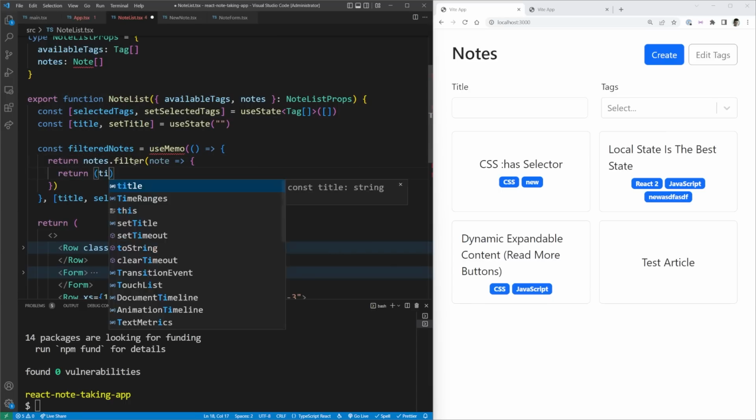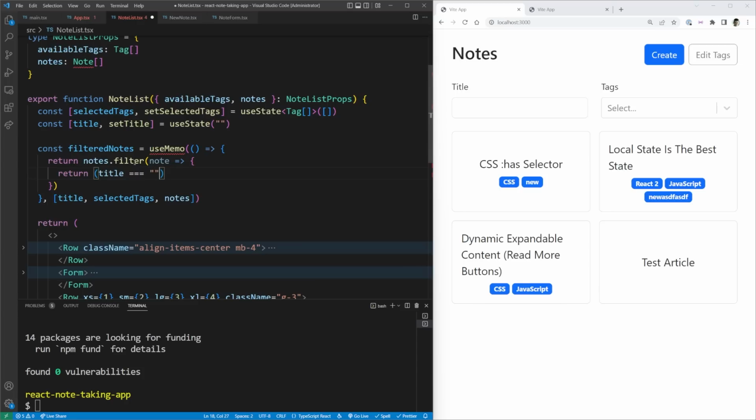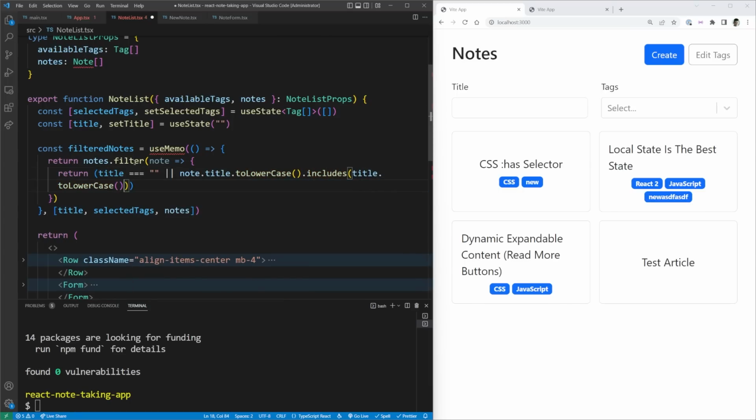If our title is equal to an empty string, or if note.title.toLowerCase includes our title.toLowerCase, then essentially we have a match. If our title is blank, that means we haven't typed in a title, so don't do anything. Otherwise, check to see if our note has that exact title in it. Let's import useMemo while we're at it.